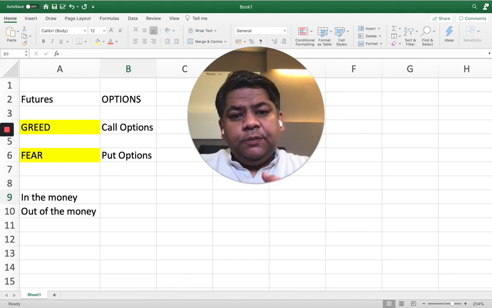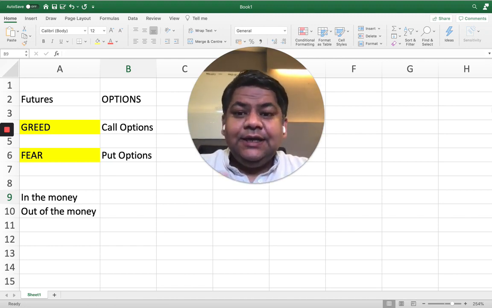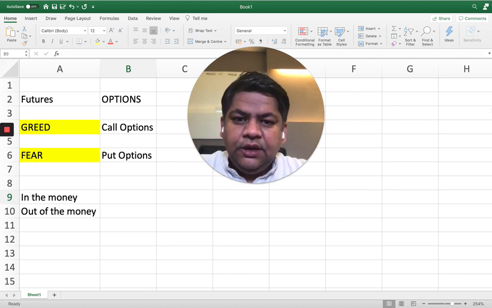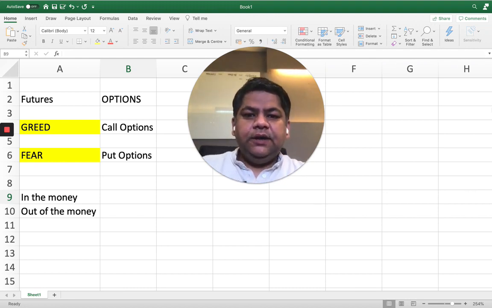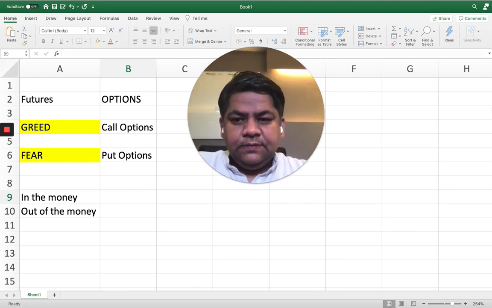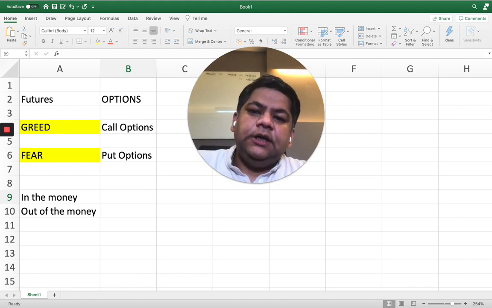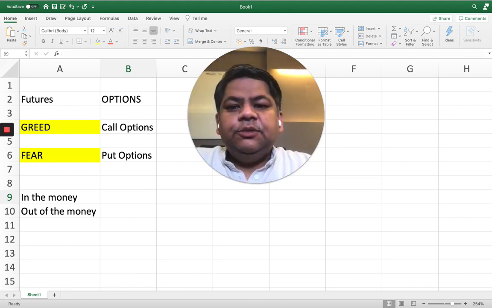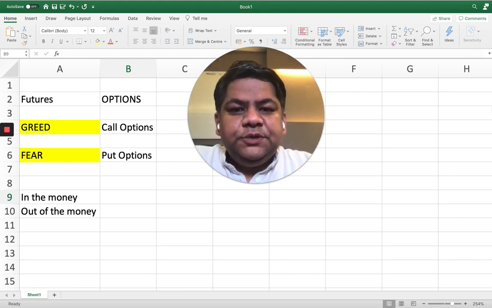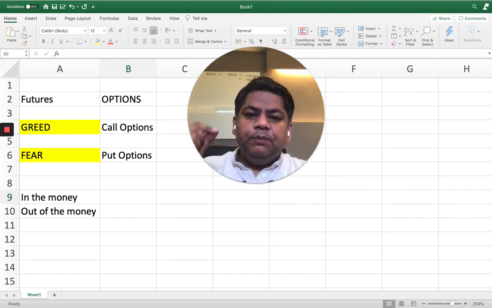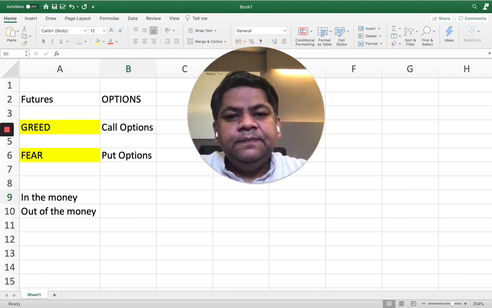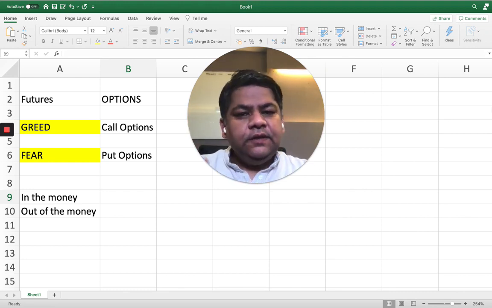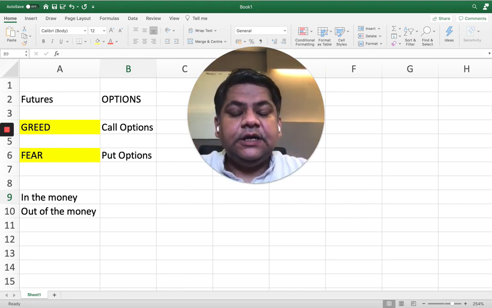Then option is also a contract, but as the name suggests, an option is such a contract that if you are a buyer, you will have a choice. You will have the option to oblige it or not to oblige it. And there you learned about call option. Call option gave you a right to buy or not to buy the underlying contract. This is what I explained to you in the previous class.